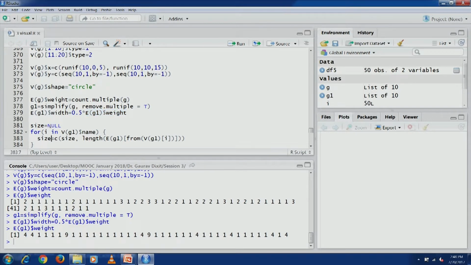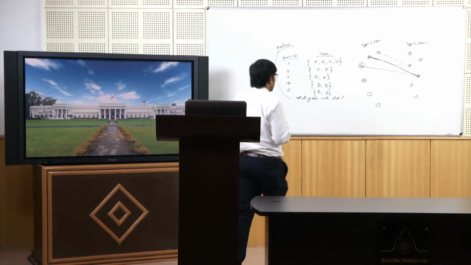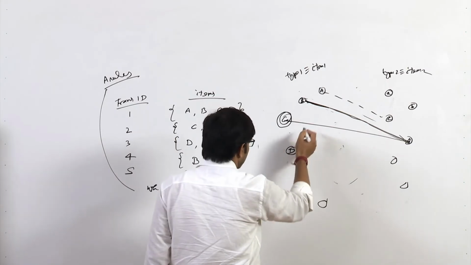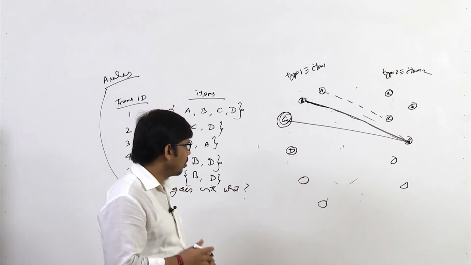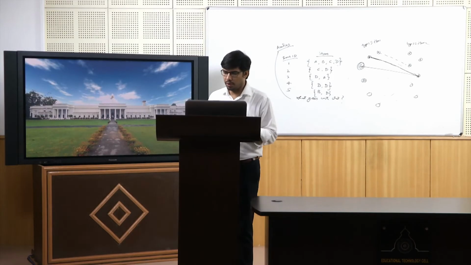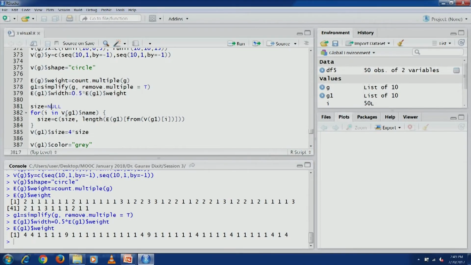Now the same exercise we can do for the vertices. The size of vertices is also going to be based on the number of edges that are coming into or going out of a particular node or vertex. So the same thing we are trying to do here. For every vertex we are trying to find out the length.